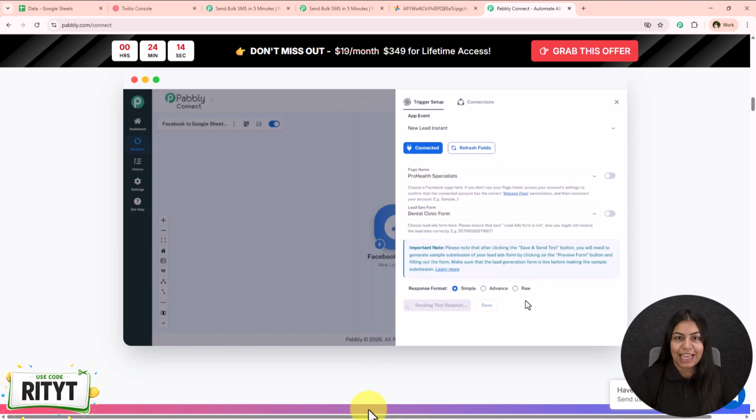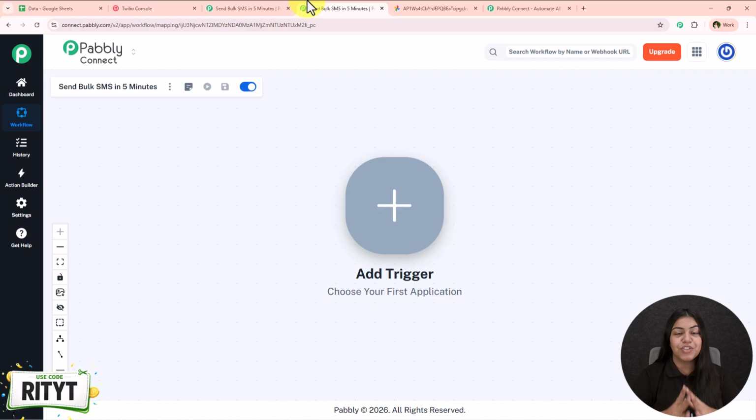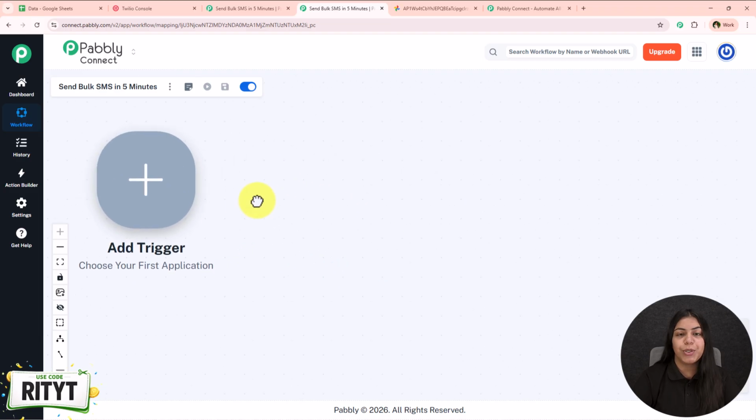Alright, so now we're on the workflow builder of Pabbly Connect, and this is the most important window because we have trigger and action in this. Trigger and actions are the two main principles on which our workflow is going to run. Trigger means when this happens and action means do this. So by this you can understand that the trigger starts the process and the actions are results towards the same.